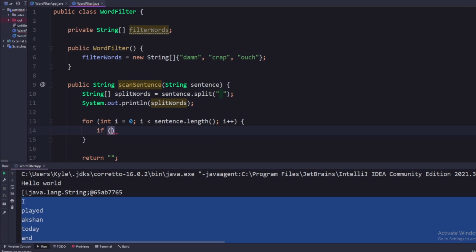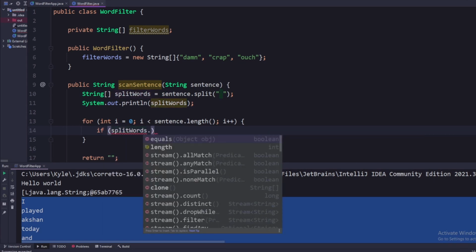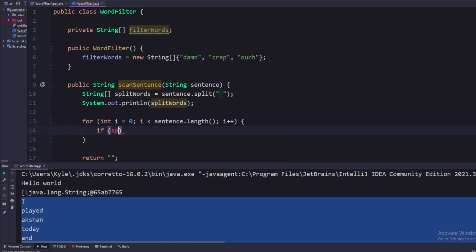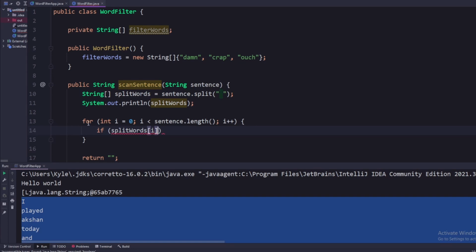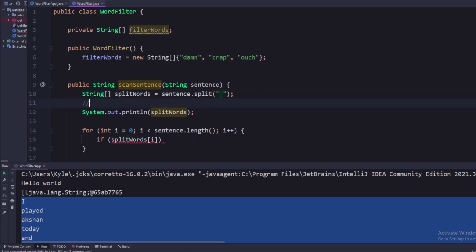So if split words, and then if split words at index I, which basically accesses each word of that array that I would create, like for I, like each individual word.